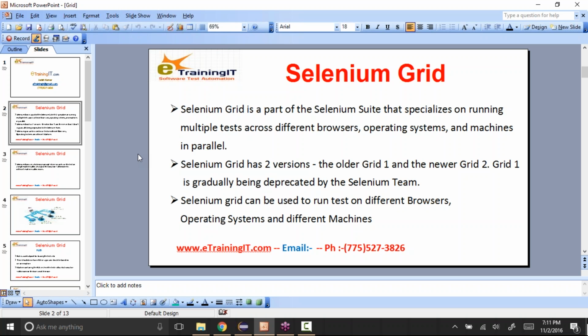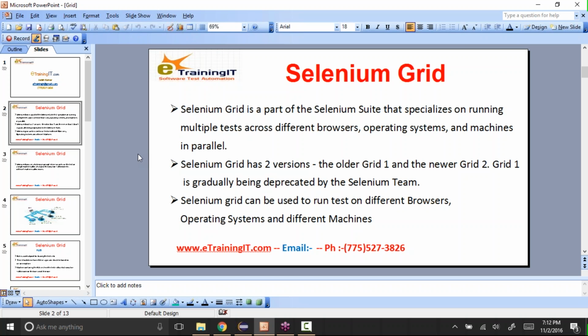Okay, and today we are going to see something called Selenium grid, which is one of the components of Selenium. We had Selenium IDE, Selenium RC, WebDriver, and the other one is the Selenium grid. This is one of the components we have in the suite of Selenium. What this grid helps us do is execute the script that we have created in different machines. For example, let's say you have created your script on your local machine, but you want to execute that script on some other machine.